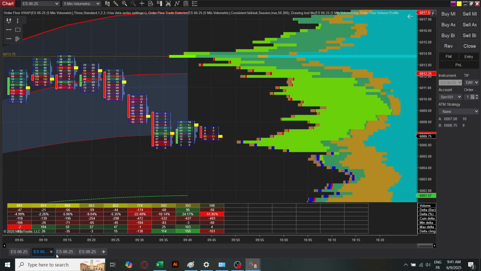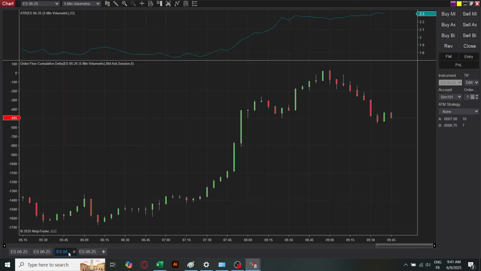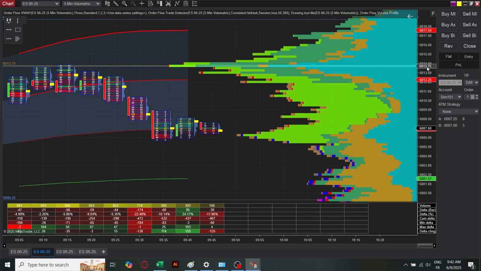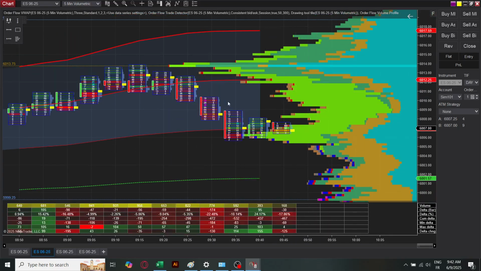So this is the cumulative delta, which shows me if there is, let's say, a consolidation or a weak trend, and I will know where the institutions are building their positions. If there is a weak bullish trend and then the cumulative delta is going down, then I know institutions are willing to flip the price down. And this is a volume profile, actually a session volume profile, and this is the VWAP.